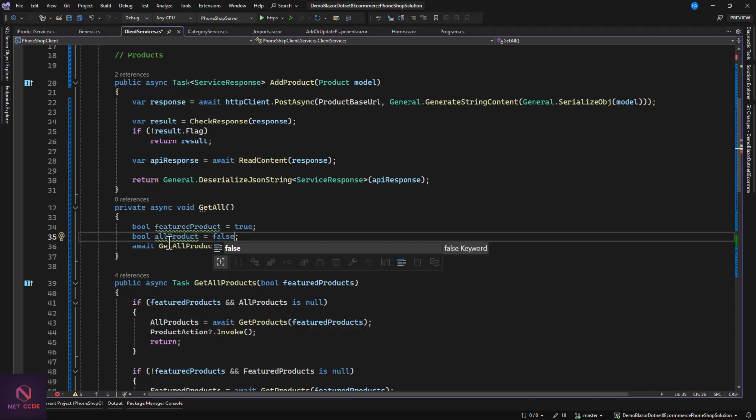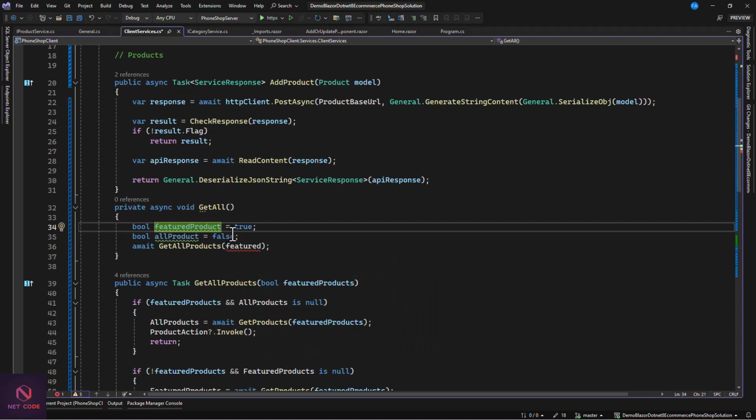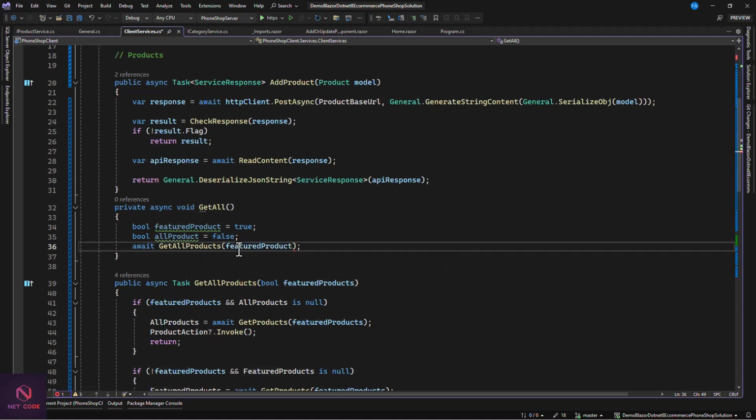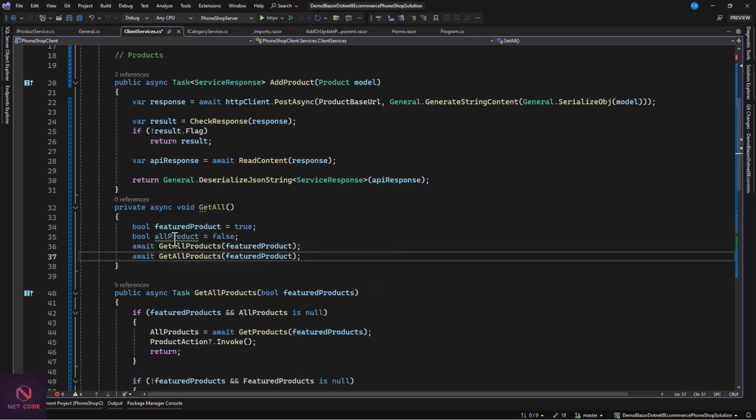Okay, so we call this method, we pass in the featured product. So we retrieve the featured product, and now we also call the same method again, and now we pass in all product. So all product is going to be false. So after we retrieve the featured product, this is going to be false.